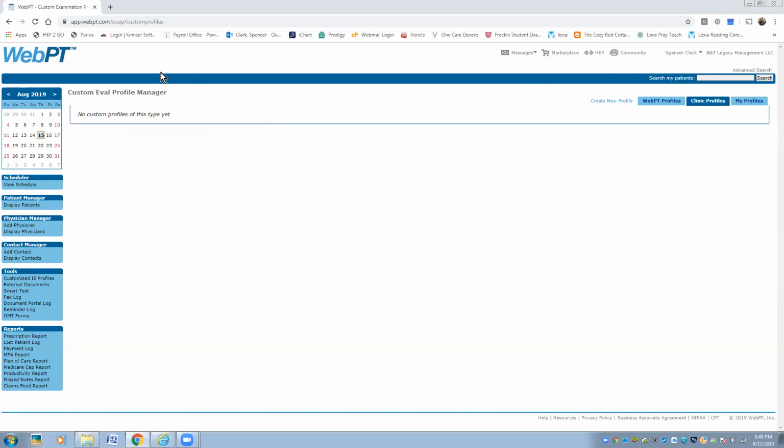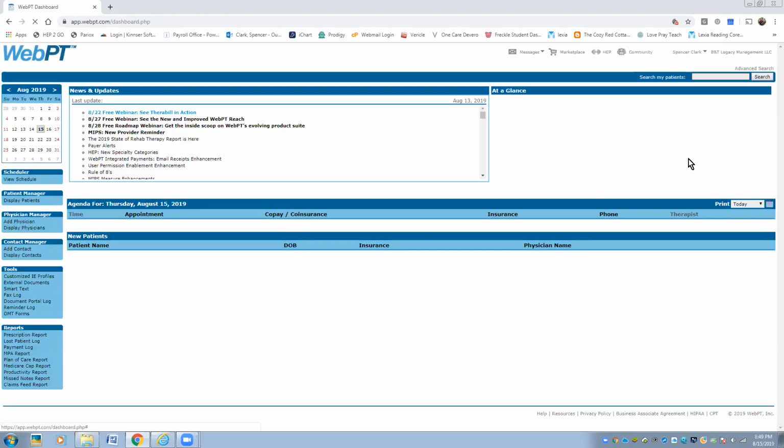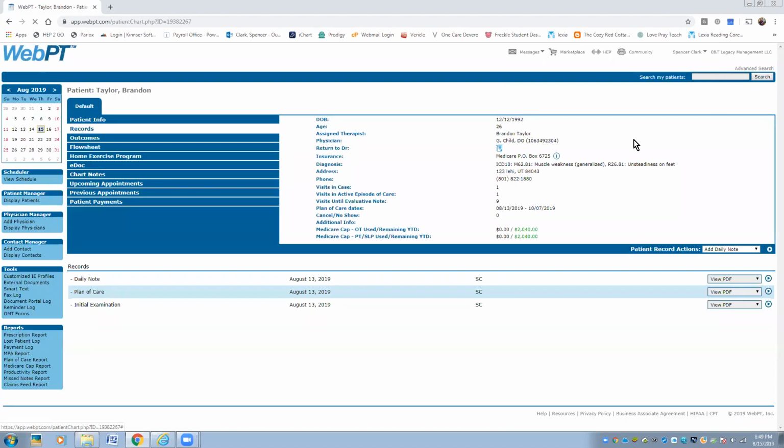A couple of items. Now that we've added Brandon, when we first log in, this is the screen we'll get. Brandon will then be searchable in My Patients because we added an evaluation form. If we messed up and we put the wrong date, or we messed up on the evaluation billing, or whatever it may be, if you click on the initial evaluation and you click by View PDF, you can add an addendum. This will open the note back up. You can make your changes, but you'll have to finalize it again, and it will add new records, and it will show that there was an addendum made. Perfectly okay. It resends it for billing. It happens sometimes, but that's how you do it.